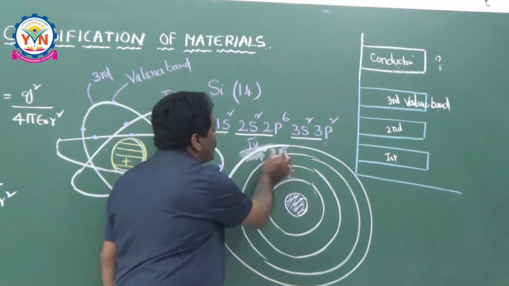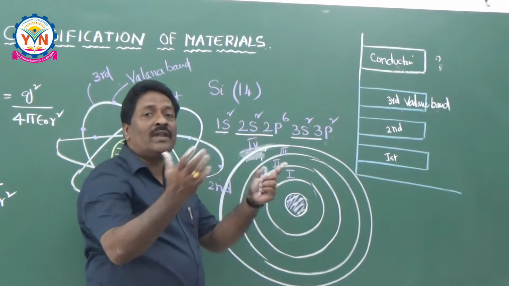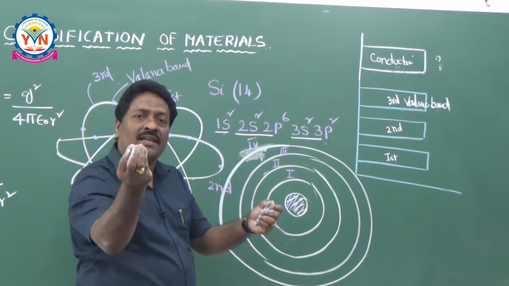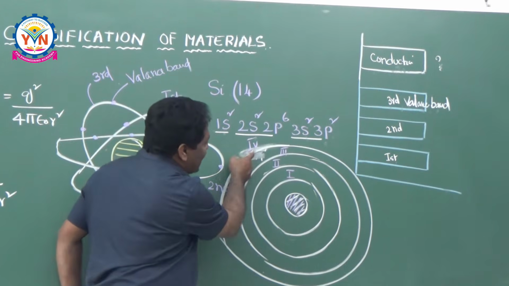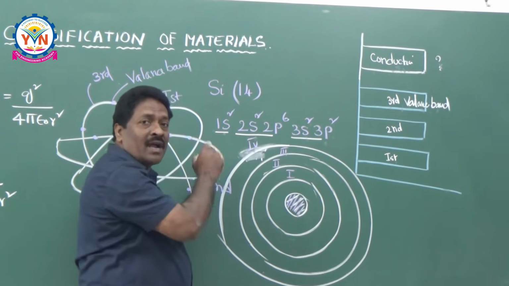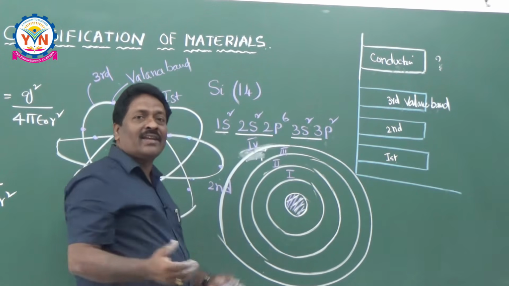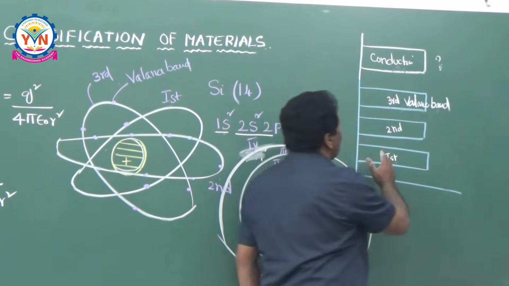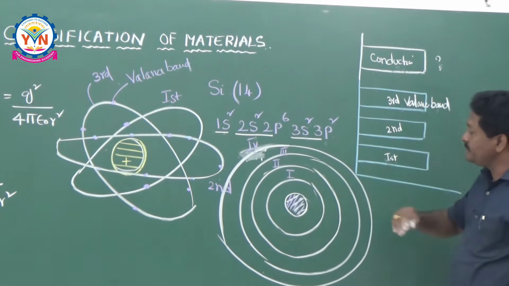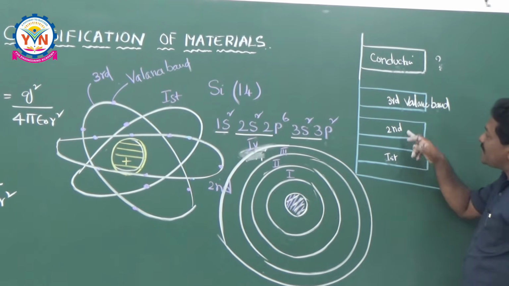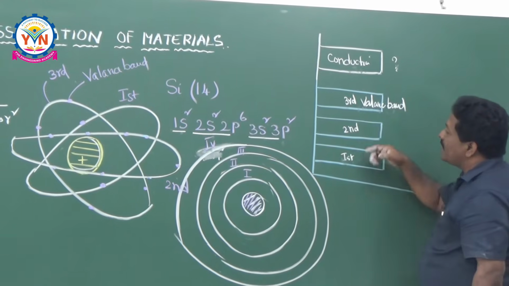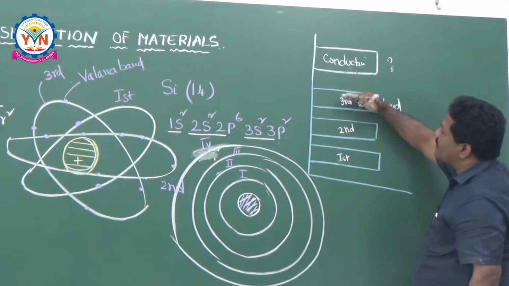Third years are somewhat more. Final years are having very good energy levels. So that's why if you give a small amount of additional energy to them, they can be detached from this institution and they can go to the society, they can work like employees. So that's why if you are taking this energy band diagram, this first orbit and second orbit and third band, these things are actually having different energy levels like this.